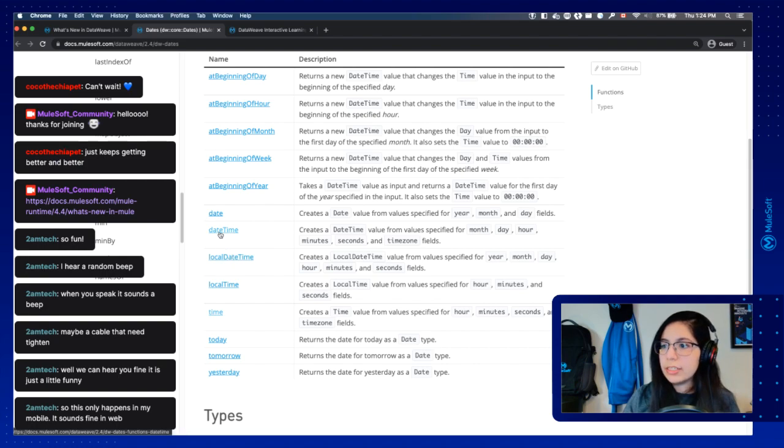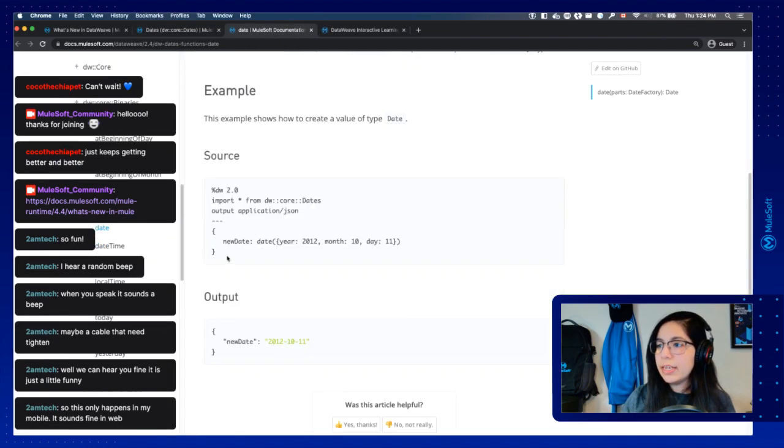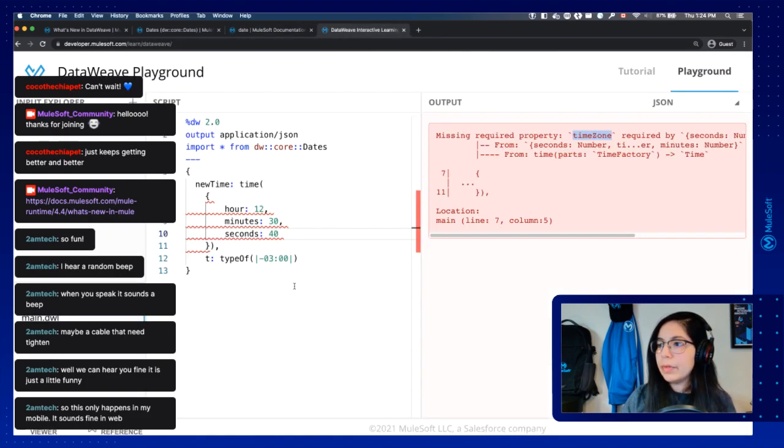That would be the difference. Then we have date time and date, which is basically the same. Date is the same as time, but instead of sending the time, we're sending the definition of the date, which is including year, month, and day, basically.